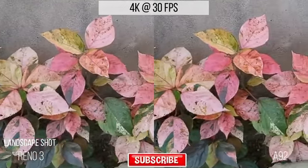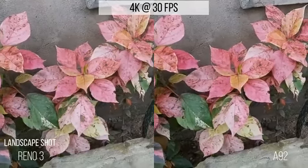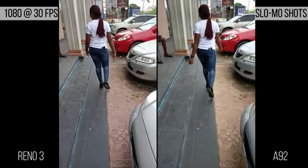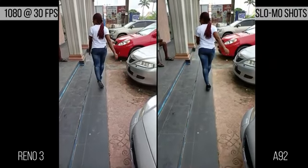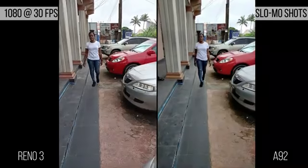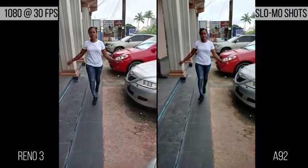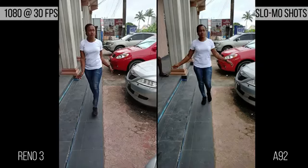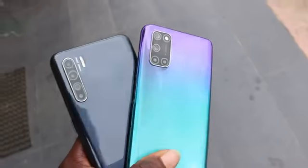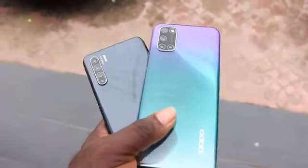Outdoor shooting is the most favorable condition for video recording or photo taking. They also have a slow-motion video recording feature for memorable shots, though you don't shoot at 4K in slow-mo — they prefer 1080p for more detailed recording. You can easily spot the difference here as well: the A92 is saturated with less exposure on its image, unlike the Reno 3 image where you can still see fine facial details. Remember, they are both 48-megapixel main camera lenses.